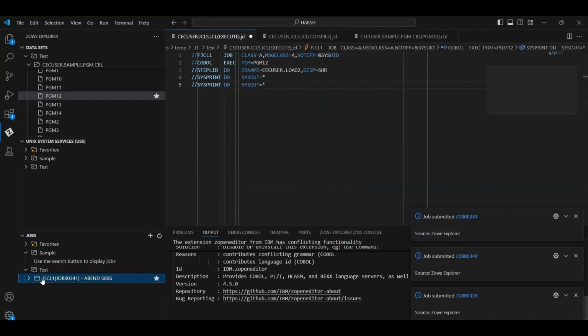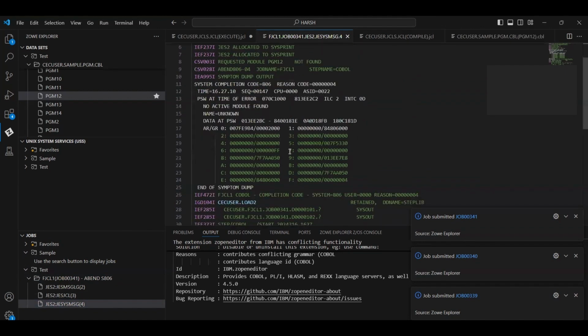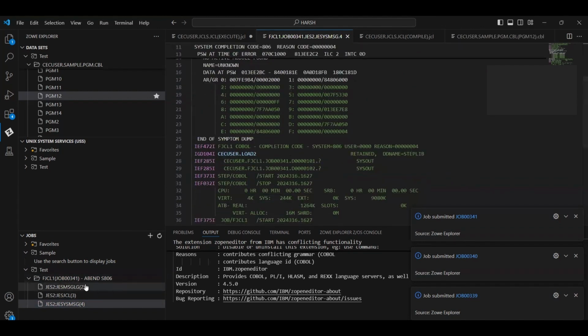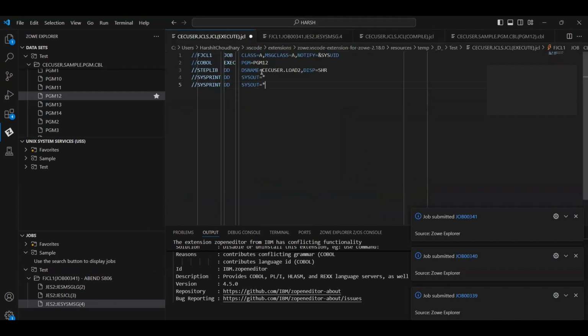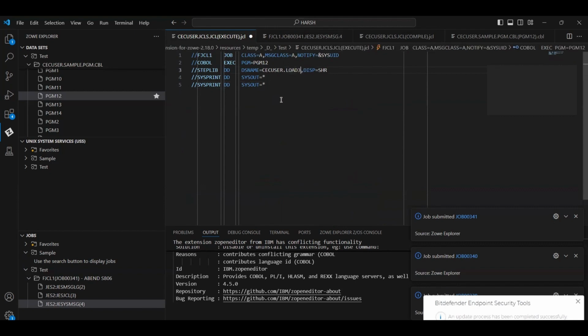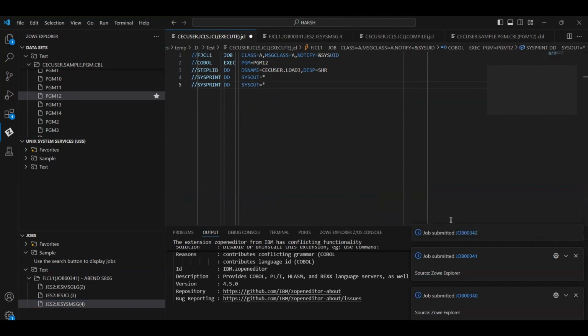And open the 41 one. Why did it get amended? Because we are not getting enough stuff in that. You haven't changed the load name. Sorry for that. That's why it got amended. It is zero, zero.